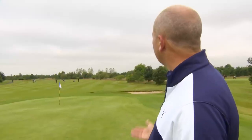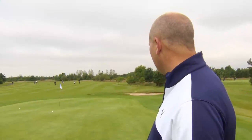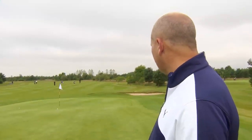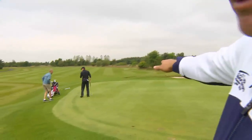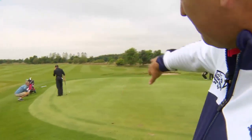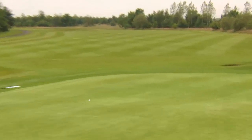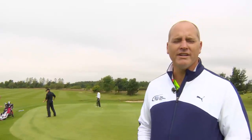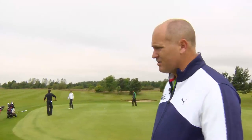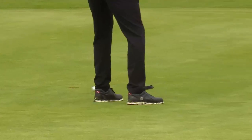This man's going in from, well, 70 yards. This one's got to be down. This one's past. Now spin. Oh, look at this. Go on, my son. Go on, get down that slope. Look at that. Halfway along just there. Really going to be a big swirl from right to left. It's only gone, oh my goodness, a whisker shy. That was a top read and just an ounce more pressure, and that was in the bottom of the hole.